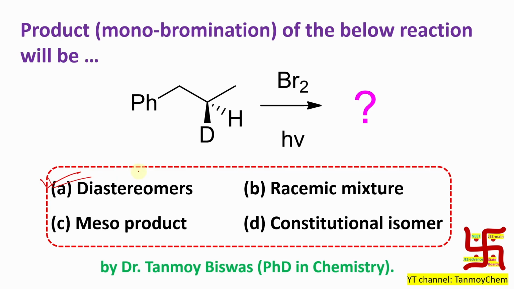Now if this question appeared in your exam, how can you solve it in less than 30 seconds? Very easy. First, bromine with H nu gives a bromine radical, and this bromine radical will abstract the proton here, because the benzyl radical is more stable. Remember, radical or carbocation, and it may be possible in a carbanion also, since these intermediates are in conjugation with this phenyl ring, the negative charge, positive charge or radical is on the p orbital. A p orbital has two lobes with equal probability. So this side is fixed, and here both isomers are diastereomers, only one option.